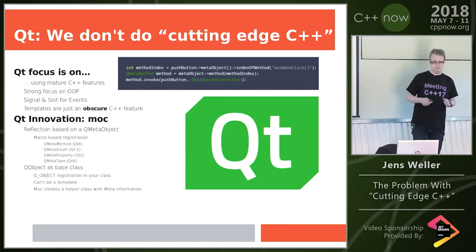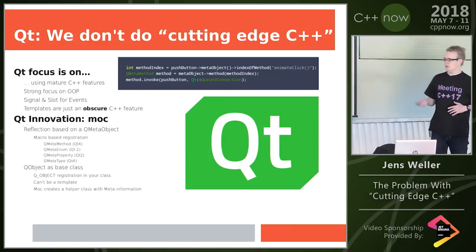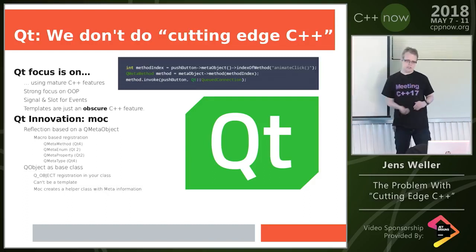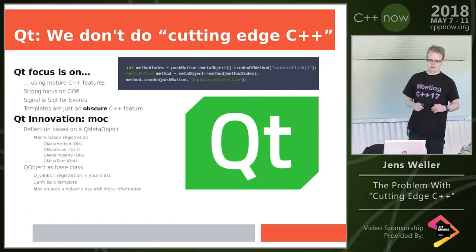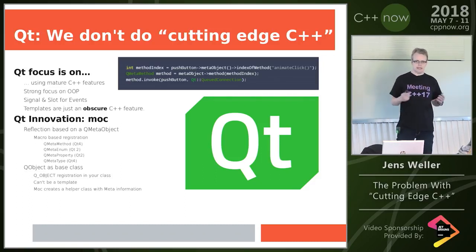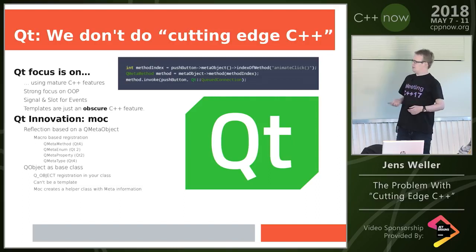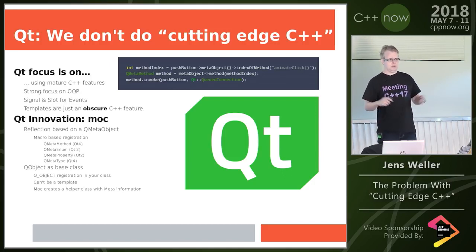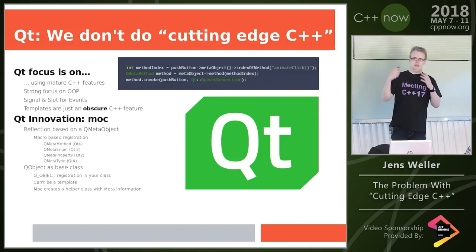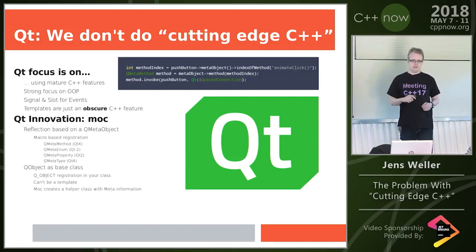Boost also has capabilities to do reflection, but Qt has, with the moc system, capabilities to actually do reflection, which is awesome, and for the time really, really advanced and early. But again, in Qt templates are something complicated, something for containers, which is also a very popular mindset in C++ communities from the early 2000s: that templates are really good to build containers and nothing else, just a schema to build up your type in a generic way. And so Qt is basically on that level for template support. If you want to derive from QObject, you cannot use templates, and you're pretty much out of modern C++. You're in a world where object orientation, deriving classes, and reference semantics are king.